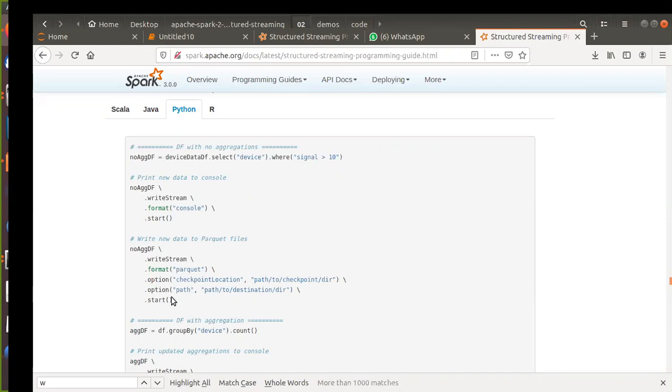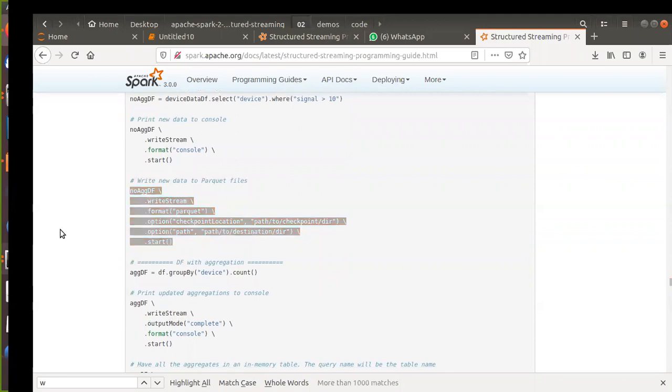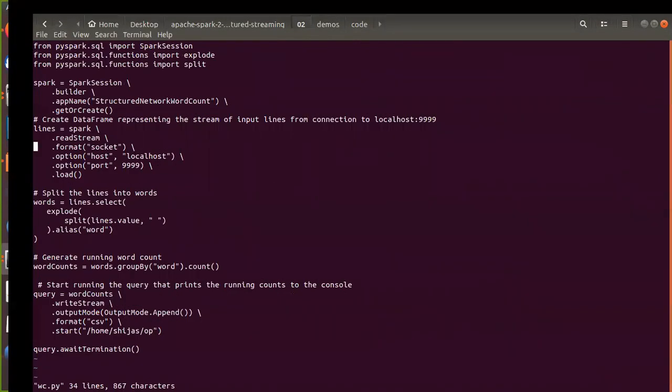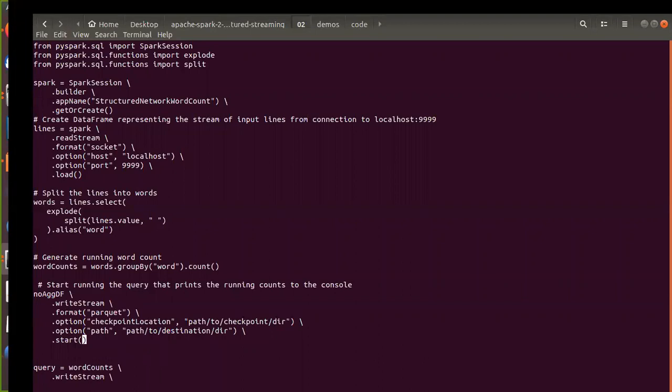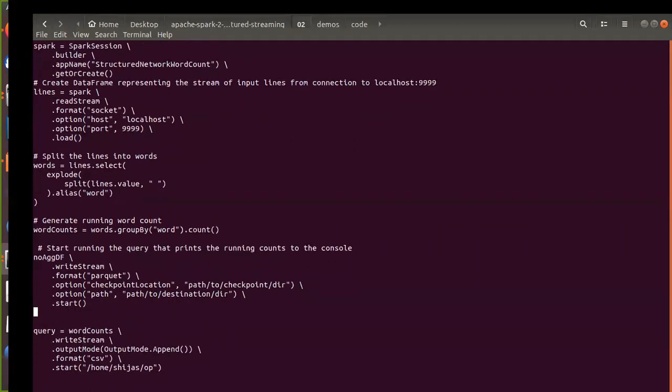So either we can try using this particular way. dot writeStream format, I will mention.